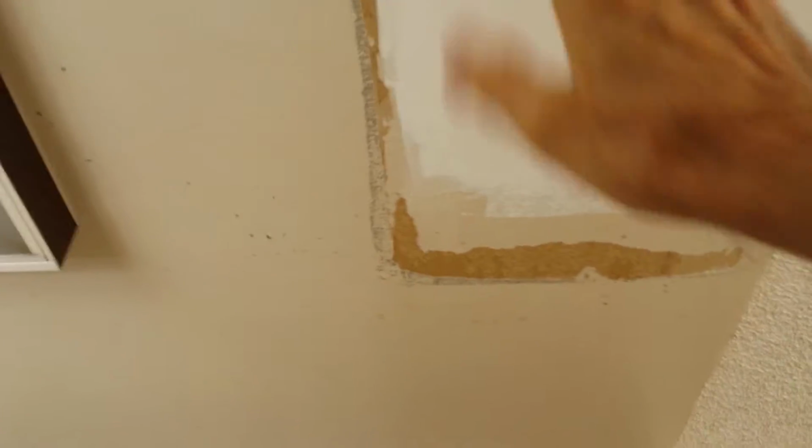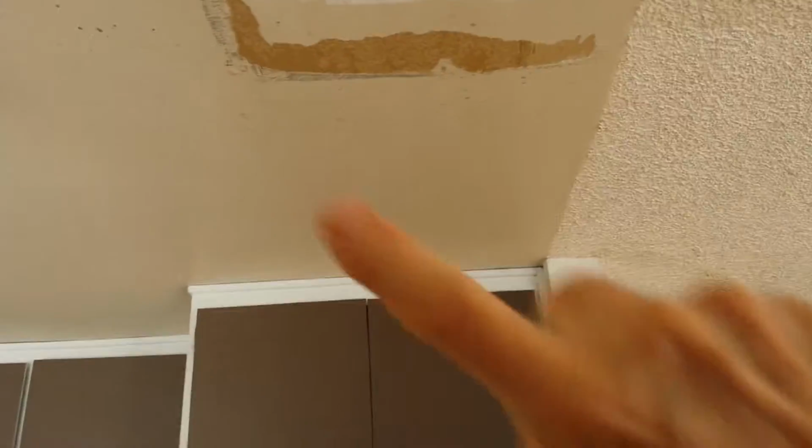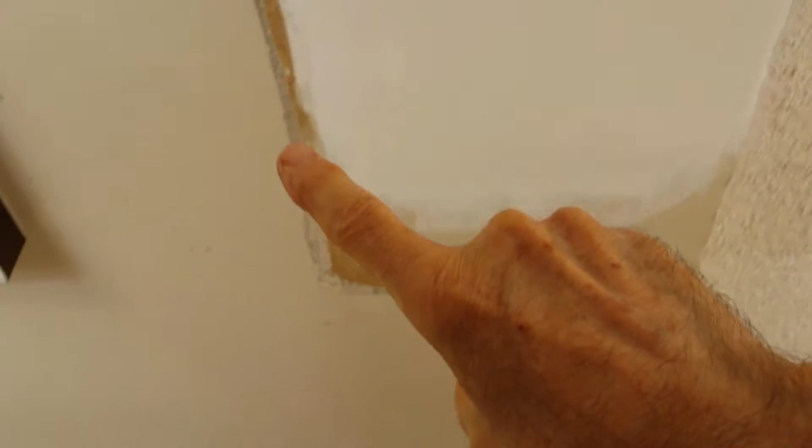So now we would have acoustical ceiling here, here, and here, which when painted with the same color that's going in here, and for the rest of this area, it would match. Hope that makes sense. So we would have this painted all well down to here. So the ceiling would match.